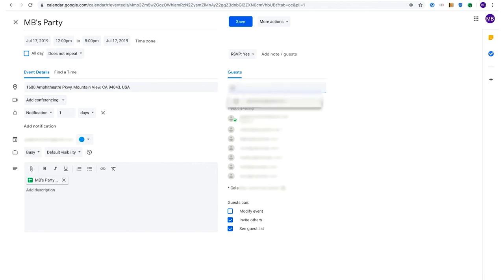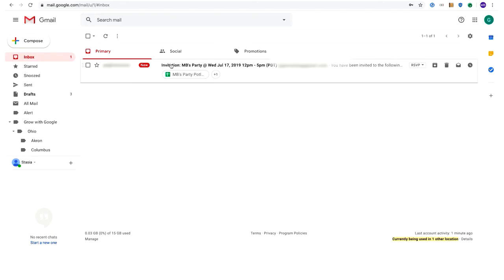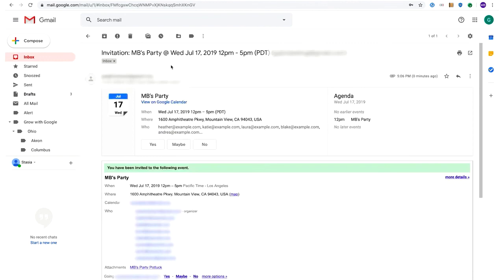And finally, we sent the invitation using Gmail. When guests opened the email invitation, they could RSVP, and that would automatically update in Calendar.